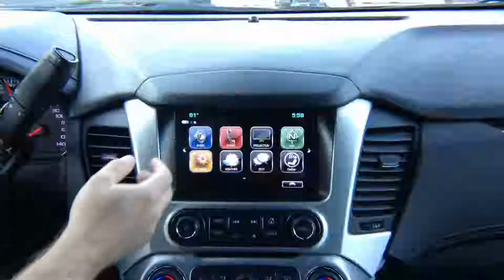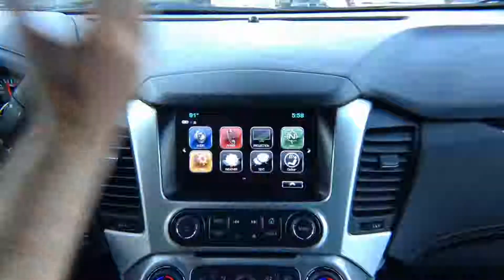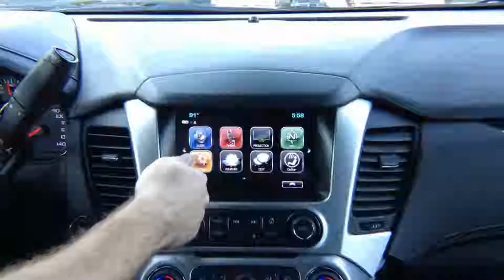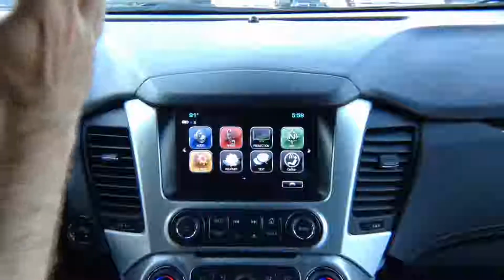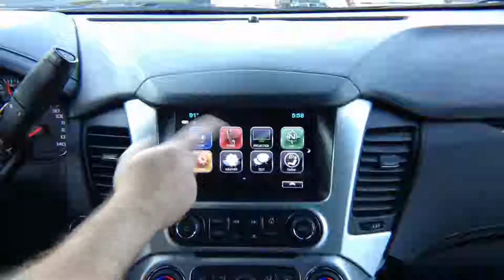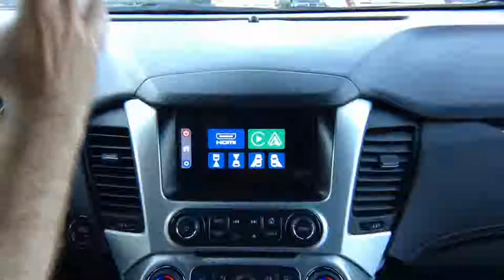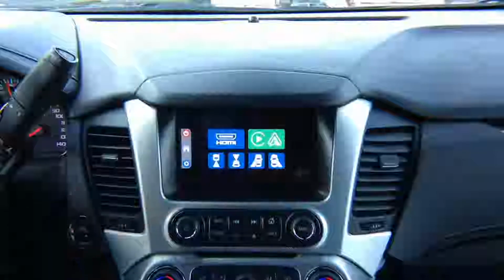To switch the screen from the factory image, think of it as a house TV, right? This is your factory image, this is HDMI 1. We want to switch to HDMI 2. So from video input 1, the factory image that you see, we want to go to video input 2. You press and hold in the top left corner for a few seconds. And then you get into our menu, which comes from our module that you installed.